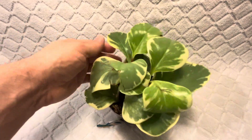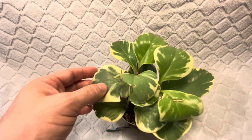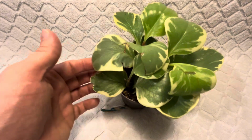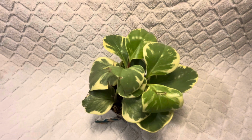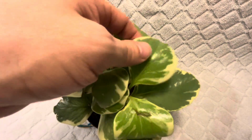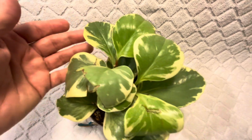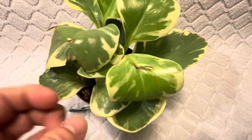So Peperomia in particular, I love the obtusifolia variegated varieties. I have a regular green, I have this one, and I'm looking to get the marble just because when I find a plant that I like and that works for me and my environment and how I take care of my plants, I want to get every variety possible of that plant because I know I can do it. I know I can take care of them. Really pretty, right? You see them everywhere, but if you look at them and really take the time to look, there's some really cool variegation out there.